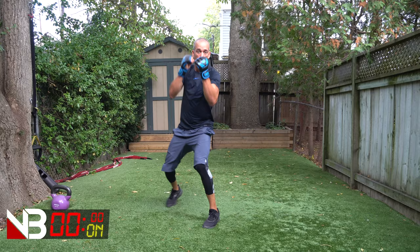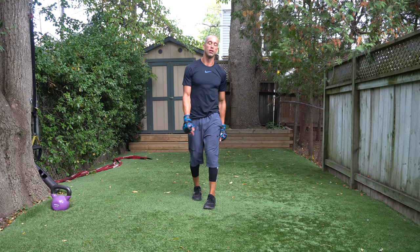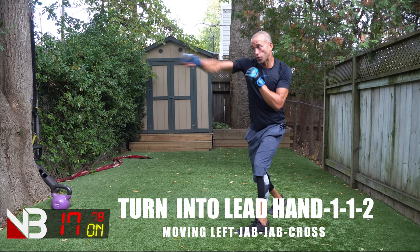One thing you guys have to think about is on your toes, jumping jacks, do what you gotta do. So right now you're gonna move left with this double jab cross. But don't forget, you can advance and retreat with these combos. Ready? Let's go. Turn into the lead hand. 1-1-2. Let's go.